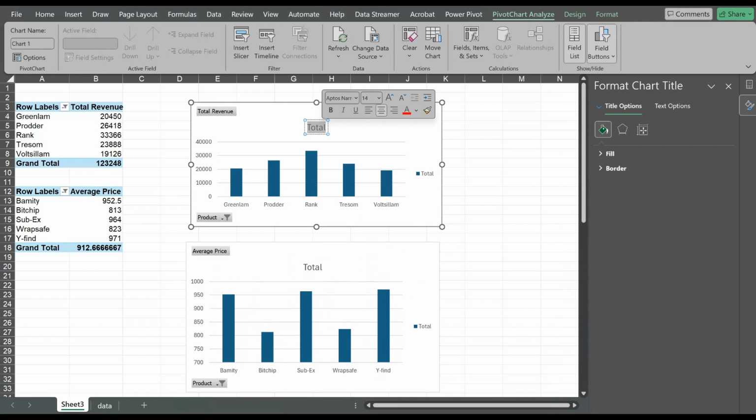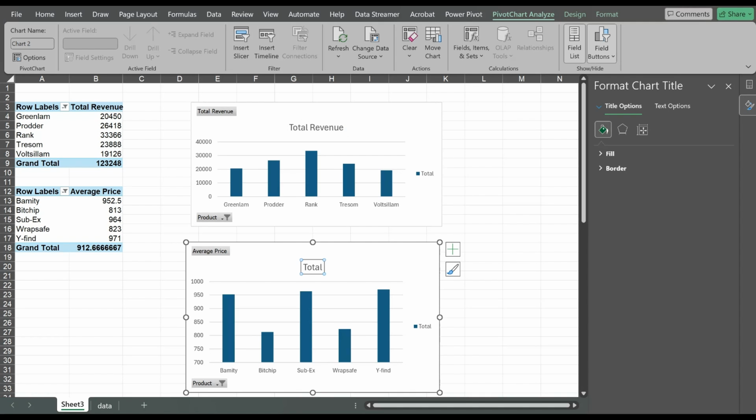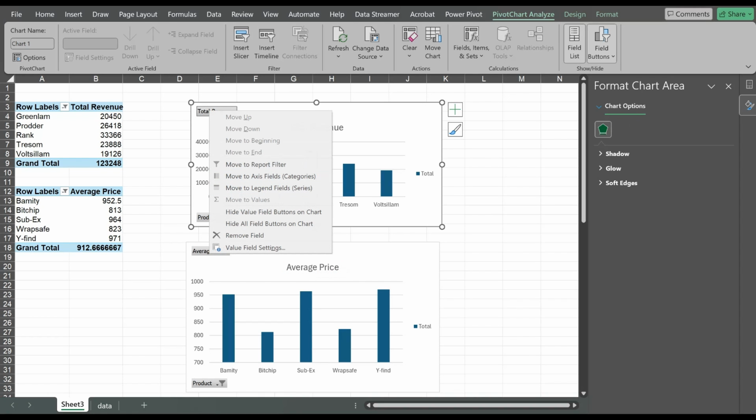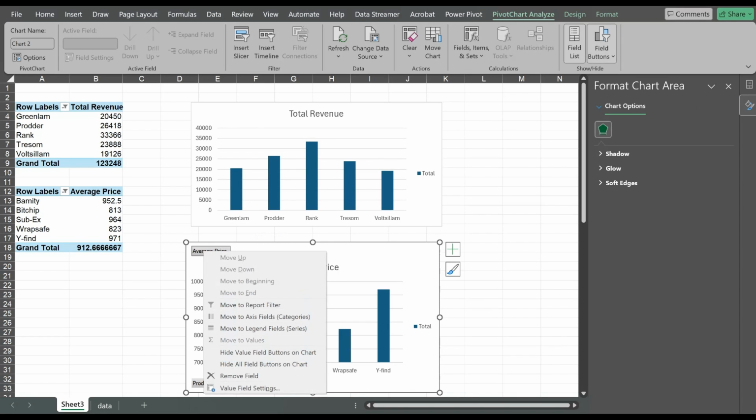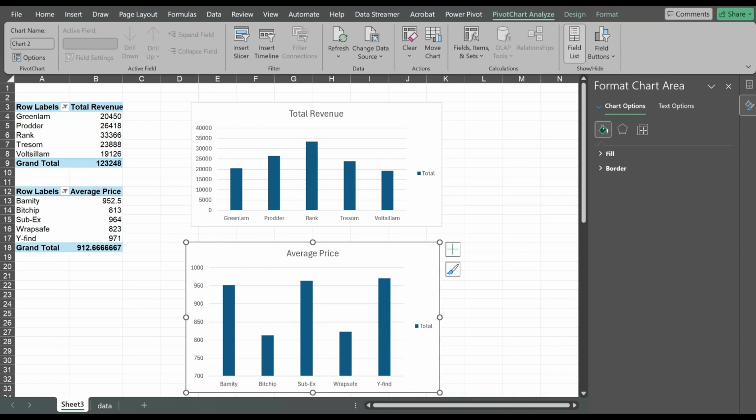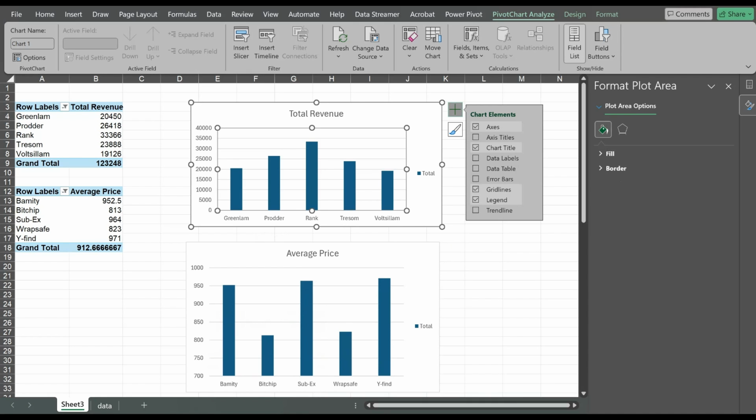So the first pivot chart, I'll just modify quickly. It is for total revenue. I'll add the title. I'll add the title for the other pivot chart also. It is average price. I'll remove these buttons. So right click, hide all the field buttons. I'll do the same again. Right click, hide all the field buttons. Then I'll click on plus.